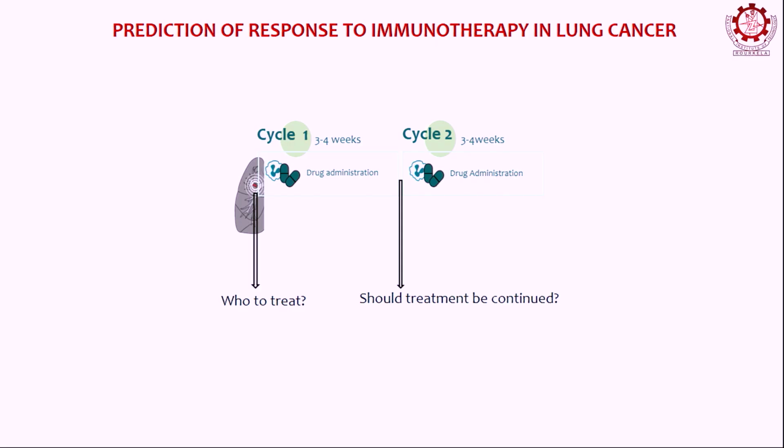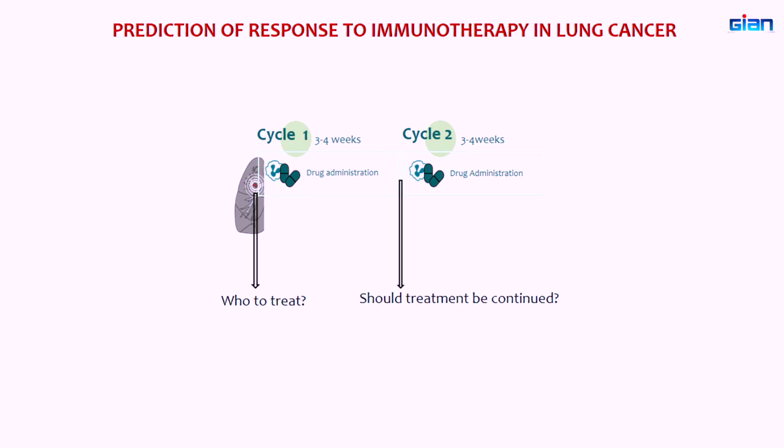But why is it important to predict response to immunotherapy? Because this is a very expensive drug. I don't really know much about the reimbursement scenarios here in India, but at least in the US, where insurance has the final say, a lot of times these newer modalities might not be reimbursable by insurance, which means that a lot of times patients have to pay out of their pockets.